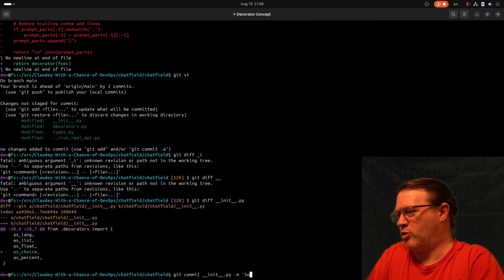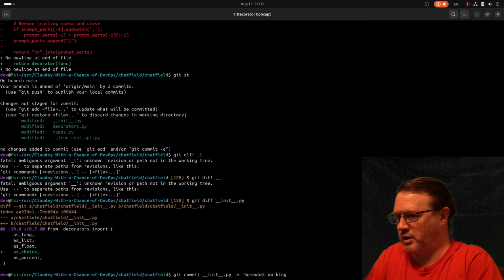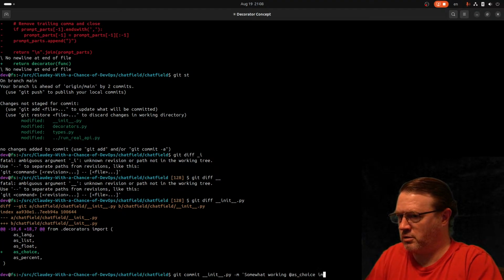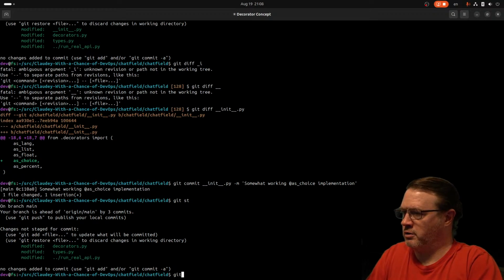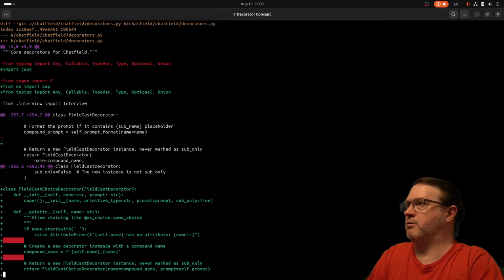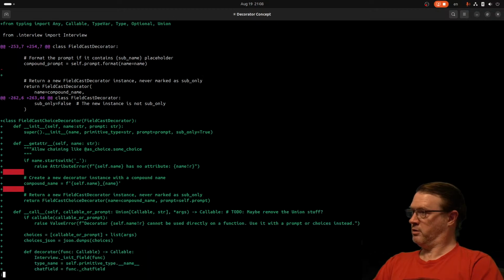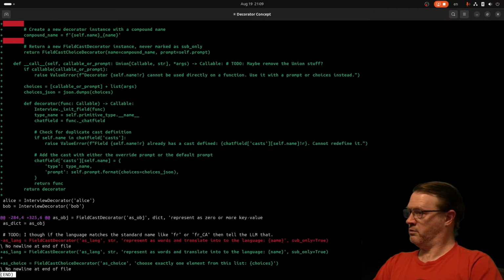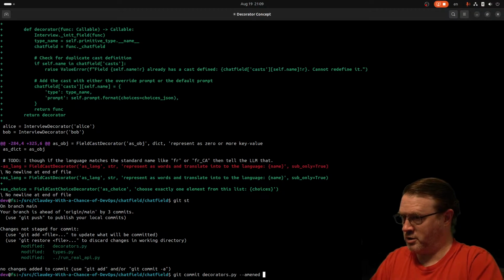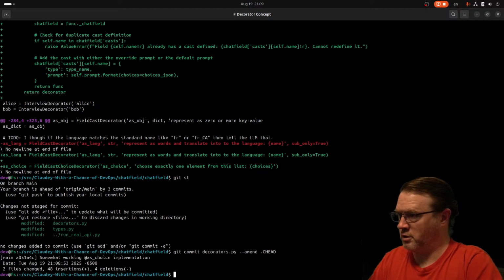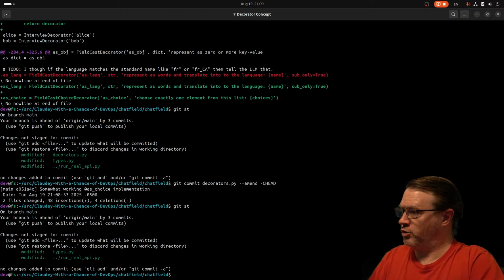Kind of somewhat working as choice implementation. So that's the point. So then it's the decorators, right? Yeah. Git commit decorators amend. See head. Go. Okay. So that's the choice.